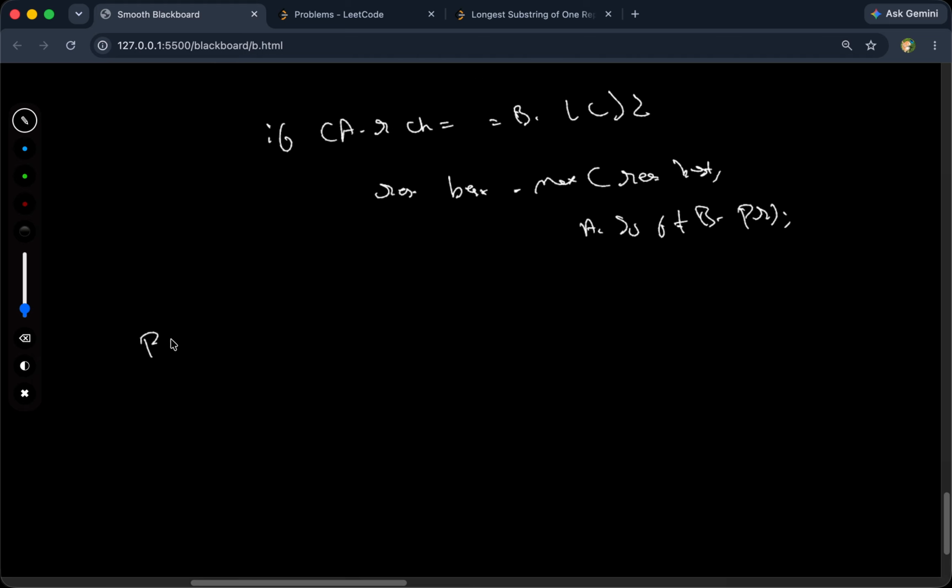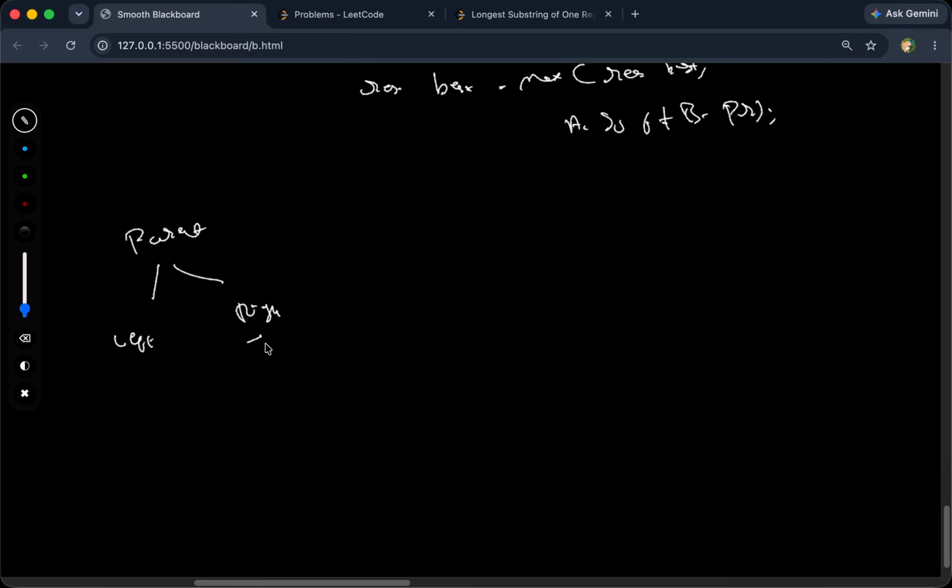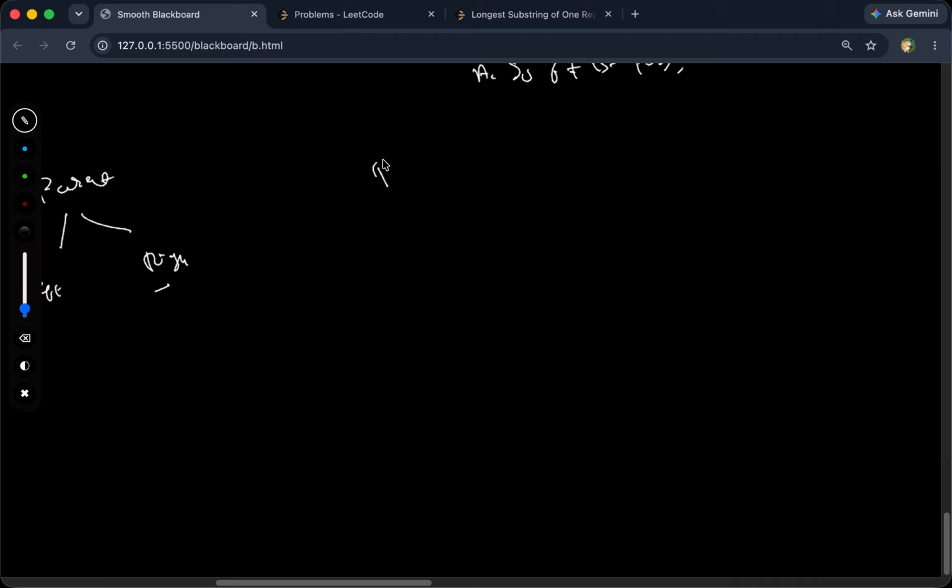Imagine parent, left and right. So we check the parent's first character: left first. The parent's last character: right last. So prefix can be extended by left prefix, suffix can be extended by right suffix, best is left best, right best, or cross. Let me write this. First, the parent's first character is left first.